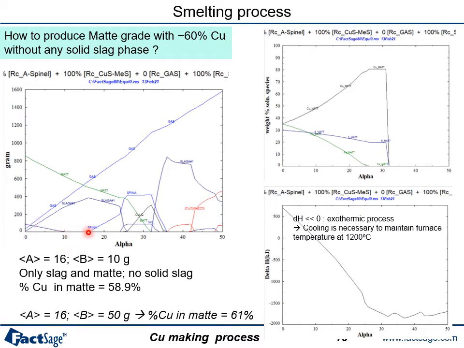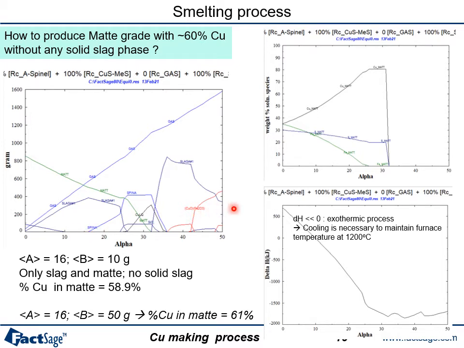Okay, so here there's a certain range between 10 and about 16 where you can have only liquid slag, liquid matte and the gas phase. And if you go above that, then you have the spinel phase because you're injecting too much oxygen. So the oxygen reacts with the iron sulfide and produces the spinel phase instead of the liquid slag. So Fe3O4 starts forming again. So this is a solid phase, which is not good for the tapping. So the best range is from 10 to about 16.